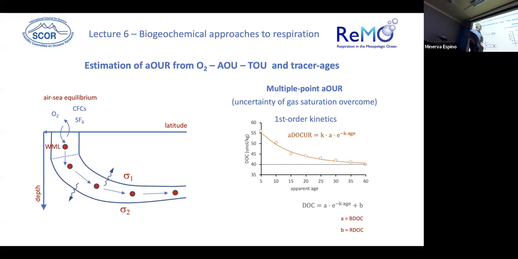And when you work with dissolved organic carbon, in this case, what you obtain is this. Why? Because the main entry of dissolved organic carbon is at the time of formation, really. There is not a vertical flux, only in some places and in some given situations, but normally the big entry of dissolved organic matter is when the water mass is forming. And this is the kind of result that you obtain, a one order decay. As you can see, you can do it not only with oxygen, as before, but if you have DOC measurements, you can also produce this kind of graph and obtain the one order decay constant of dissolved organic carbon utilization.